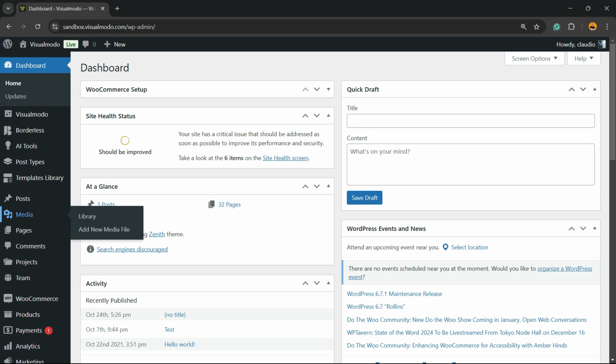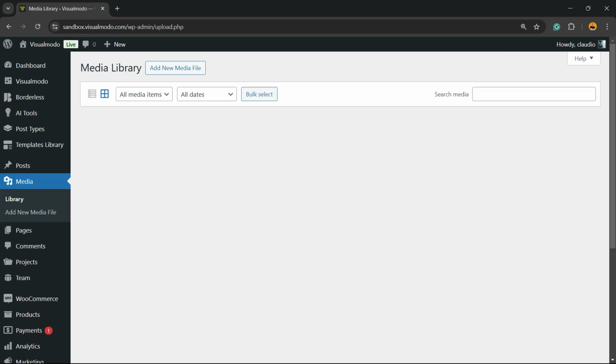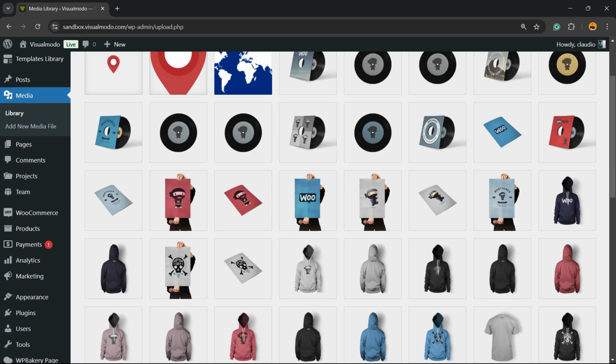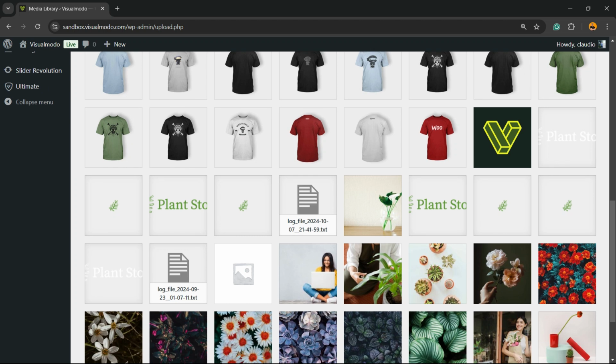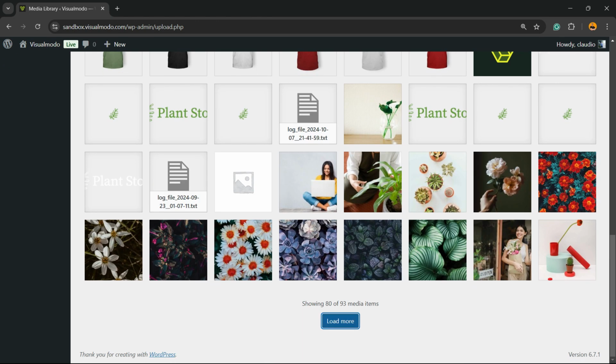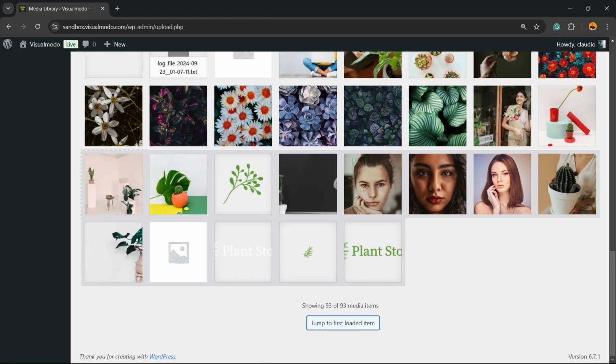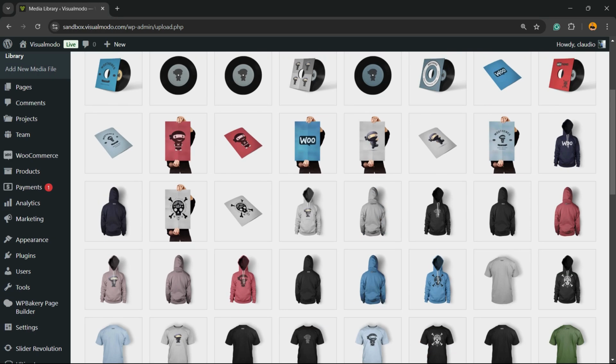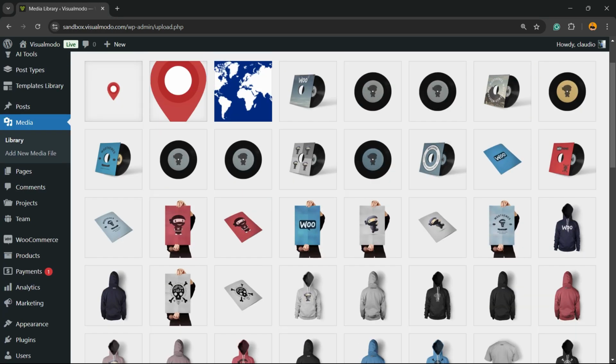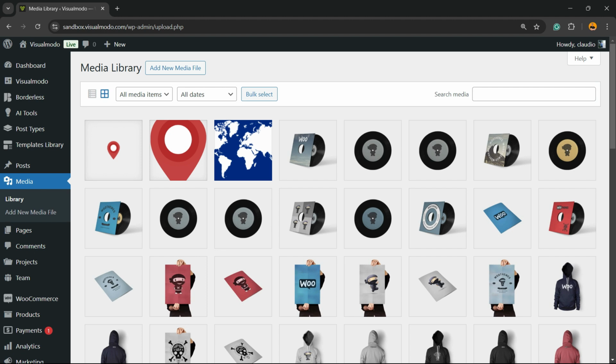So imagine the following scenario. You have a very large media library on your WordPress website and you don't even remember what files or images you have uploaded and used and which ones you did not use. This can cause more workflow and a more stressful backup process. It can take more disk space, more memory from your server, so it's always good to clean things up.